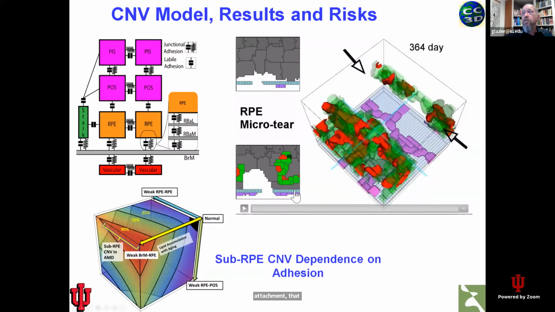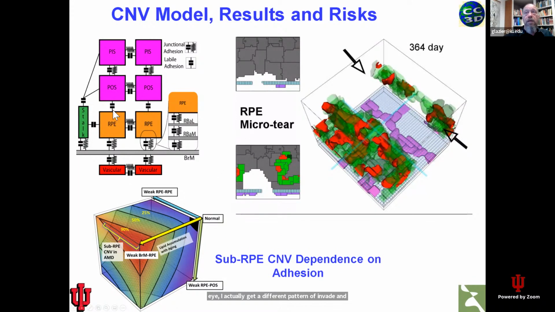That reduction in adhesion means that the holes that occur naturally from time to time can allow blood vessel penetration, and then you see blood vessel propagation, detachment, and failure of the retina. You can do a risk map where we ask the question, if I interfere with adhesion with the substrate, what happens? If I interfere with adhesion between retinal pigmented epithelial cells, which would be typical of what happens if I have inflammation in the eye, I actually get a different pattern of invasion, and that is seen clinically.